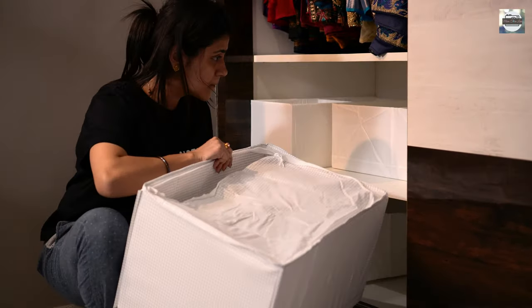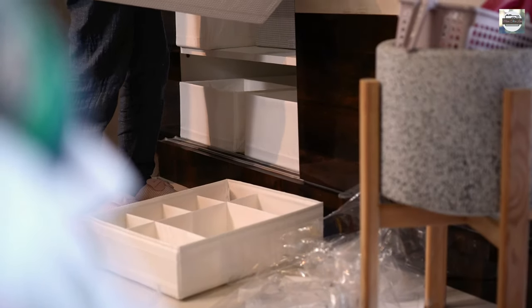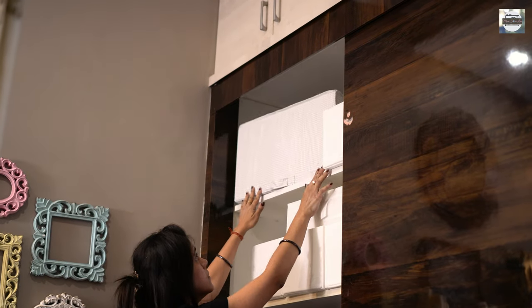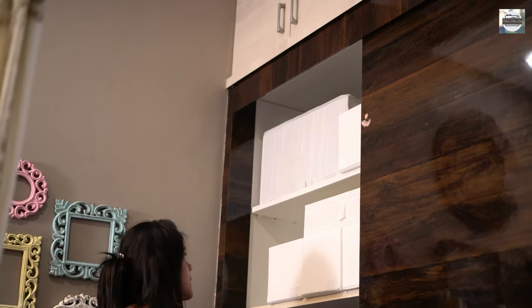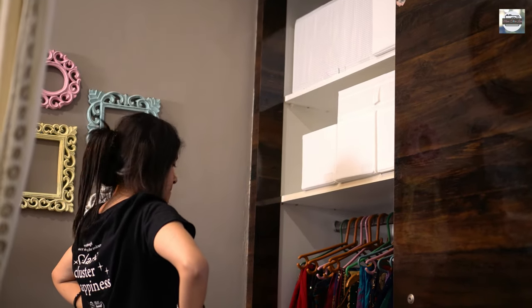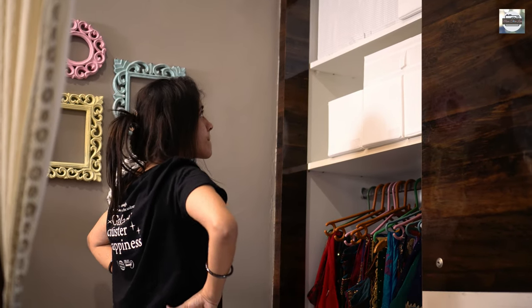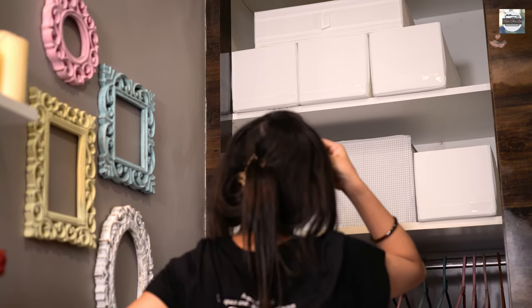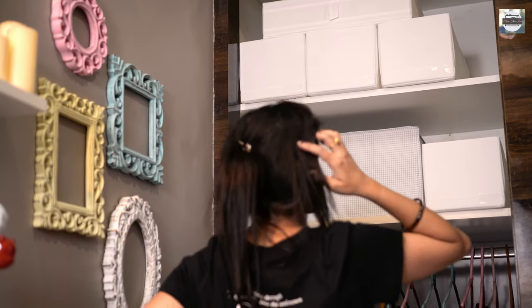I need to work around with the space I have. I have designed the interior layout to suit my requirements. That's why I have installed a hanging space for my saris. You need to figure out the best features of your closet — whether it's your vertical space or your built-in shelves, the areas not in your reach and what should go there, and how feasible it is to use. All these factors come into play while organizing the layout of your closet.